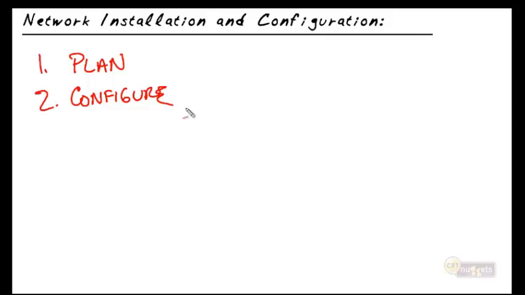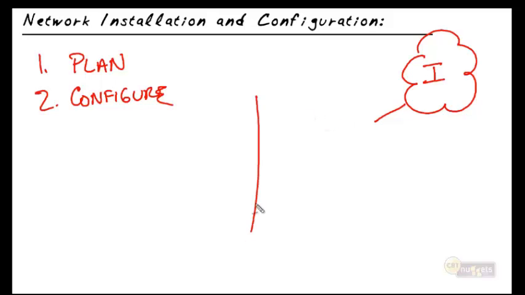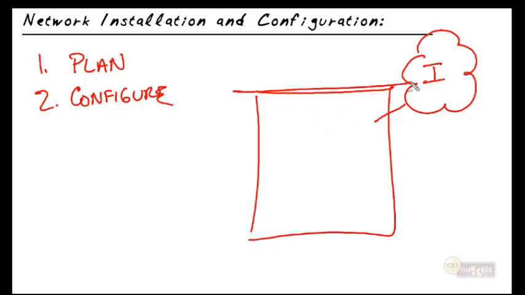So as far as planning goes, we would need to plan on a few things. Number one, we need to plan on this cloud called the internet. If the user wants to get to the internet, we need to have some type of connectivity there. So let's say that he says, oh, I've got a cable modem. I've got a coax cable coming in from a service provider to my home. So we'll draw a home here. There's his home, and up in his office he has the cable coming in, and there's a cable modem, CM.